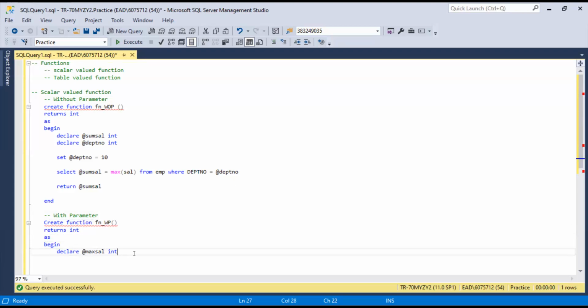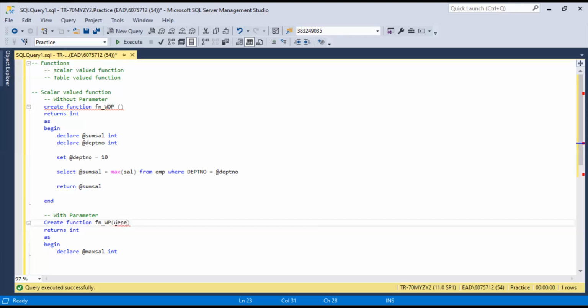So if you see here, we can declare only one variable. This department number variable, we are using as an input variable. Instead of writing it in the code, we can write it at the parameter level. If we are using it inside the code, it is a variable. If we are using it while creating the function or procedure, it is called a parameter. Instead of using it as a variable inside the code, we will use it as a parameter to the function. We will declare that here.